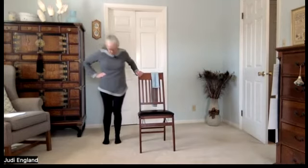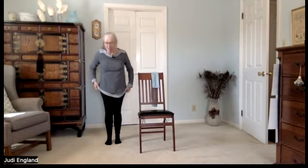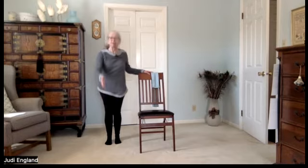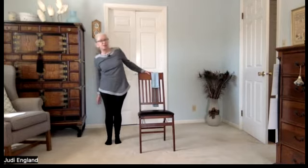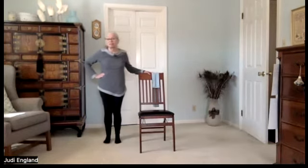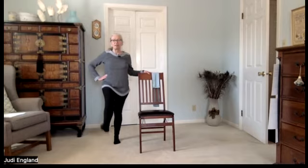So we're going to begin with our leg lifts. Remember, that's part of those very easy to remember balance exercises. We're going to be lifting the leg 5 times to the front, 5 times to the side, and 5 times to the back. And make sure you keep the supporting knee nice and soft. So here we go. Lift and lower. The breath in lifts the foot and the exhale lowers it.